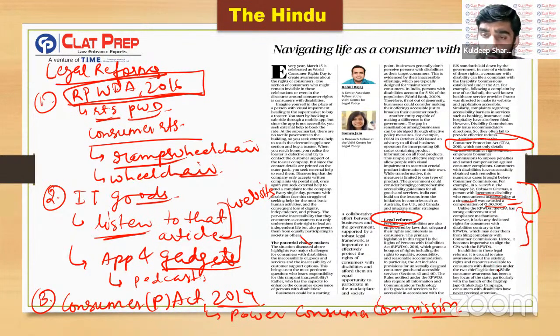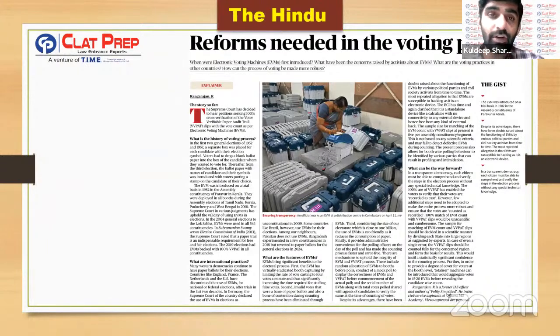इसके बाद इन्होंने कुछ और रिफॉर्म्स भी बताए हैं. फॉर एग्जाम्पल कि आप राइट्स को और ज्यादा एक्सेसिबल बना सकते हो अगर आप कंज्यूमर अवेयरनेस पे फोकस करो. तो हियर ही इज ऑल्सो टॉकिंग अबाउट कि आपको कंज्यूमर अवेयरनेस बढ़ानी पड़ेगी स्पेसिफिकली विद पर्सन्स विद डिसेबिलिटीज सो दैट they are able to enjoy their rights properly. Okay, so this is with regard to this particular news article. Moving on, now next is your reforms needed in the voting process.